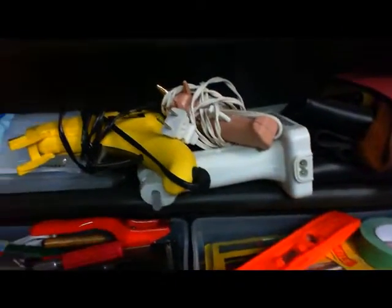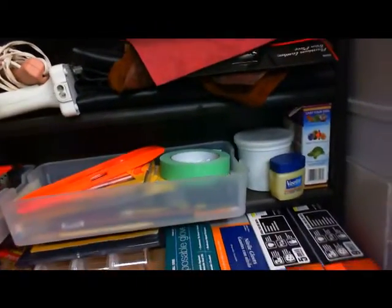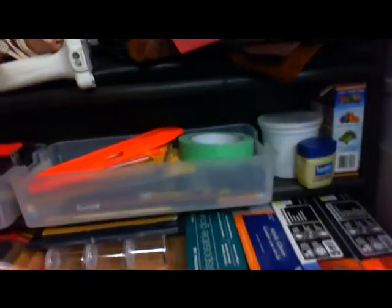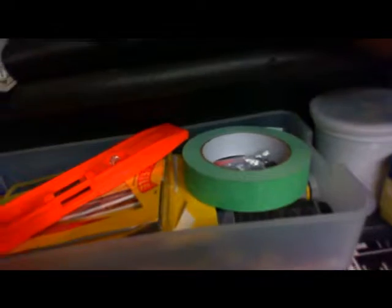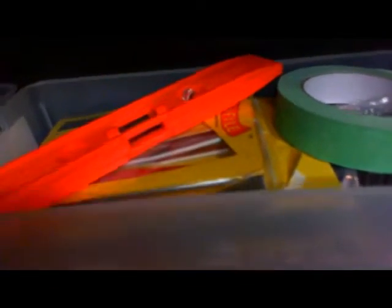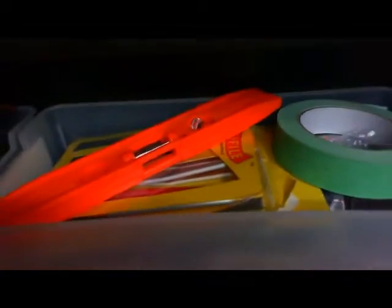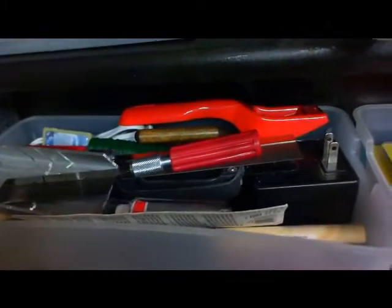Here's some hot glue, some glue guns. That's some scraps of leather. Here's some various other tools. You got some Vaseline, which is good for when you need to do the little hot glue trick. Put a head on a neck peg it's not supposed to fit on. Some more tools in here. There's a little level, some files, some tape, a miter box with some little saws, short form.